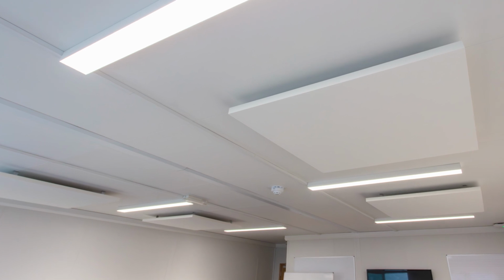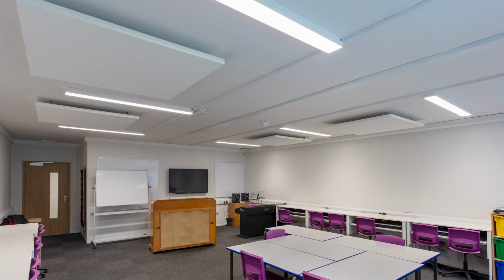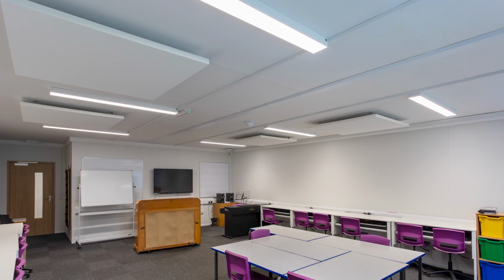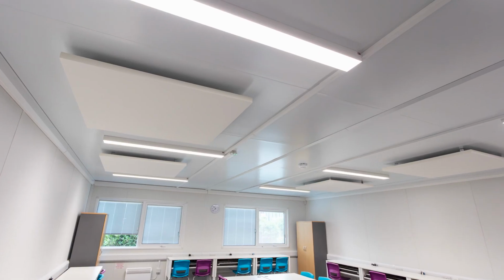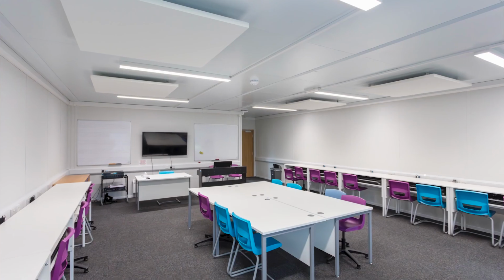It's like when you hear your own voice on the telephone, you can barely stand it and you hang up and you call back. Having acoustic panels eliminates that and takes us back to nature, where our ears have been tuned to be. The ideal learning space or working space is outside. But of course, in this country, it's not always practical. It might rain on us, for instance.